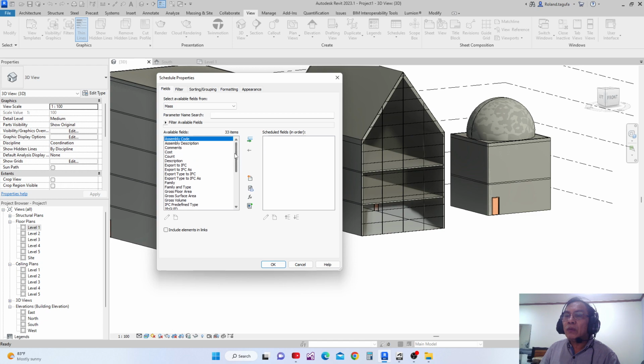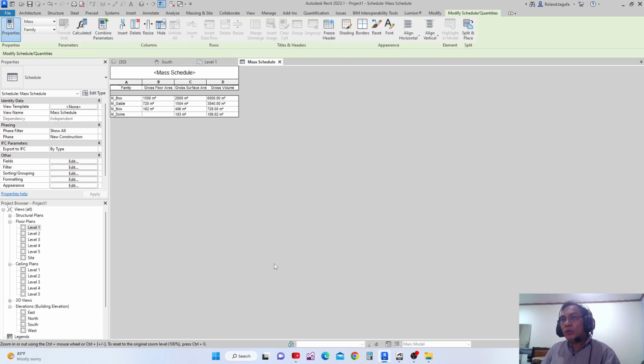We can calculate our gross floor area in mass. Just go to mass, and then family. Where is that? Gross floor area. I select this gross floor area, gross surface area, and then I select this gross volume, and then okay. And then we have the schedule.